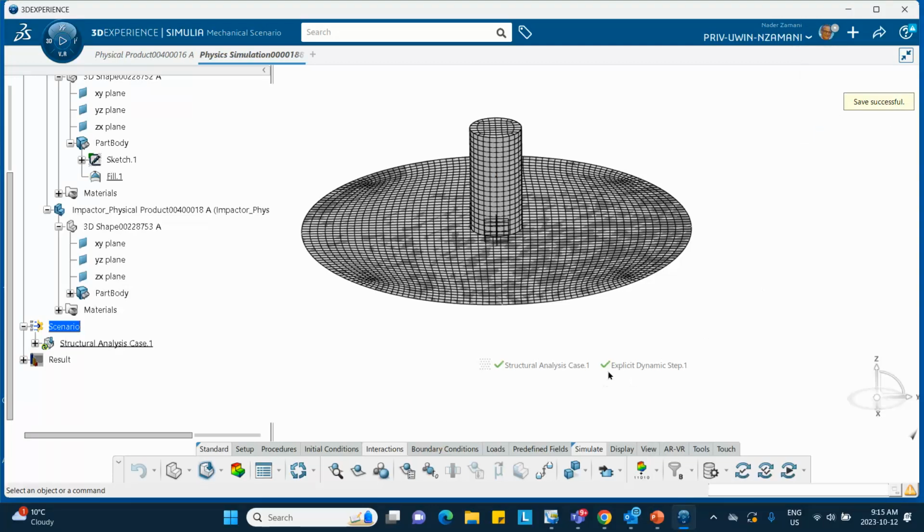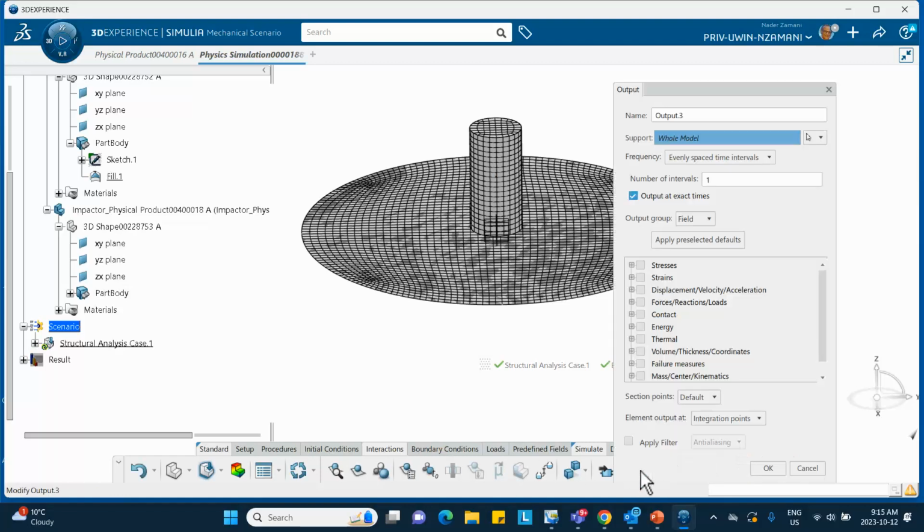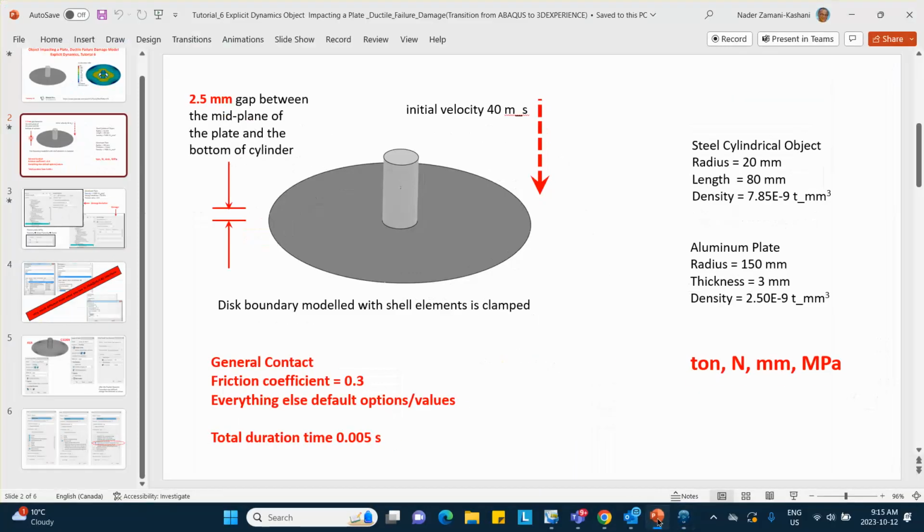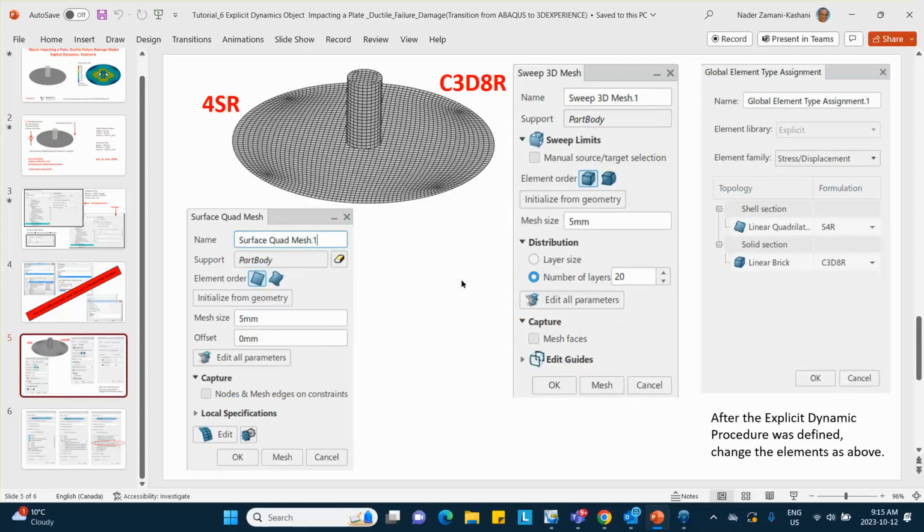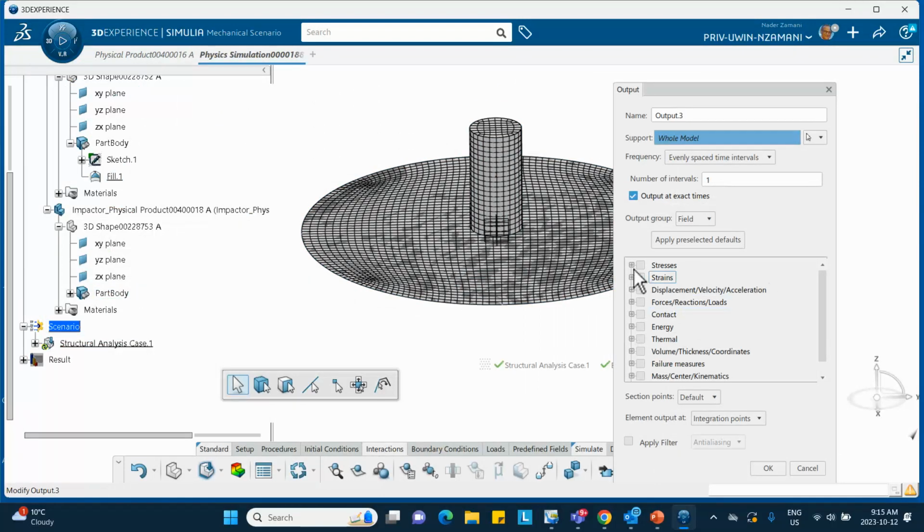All right, and now we're gonna go and do the output request right here, output request. Okay, so the step that I'm doing now is, oh yeah, I forgot to change the type of my elements. We'll do that in a second, okay? So I'm doing this first and then go back and change the type of my elements. So under, let's get the stresses.